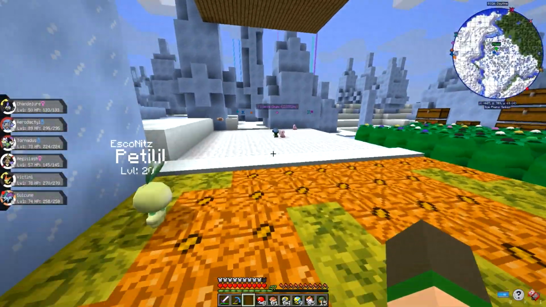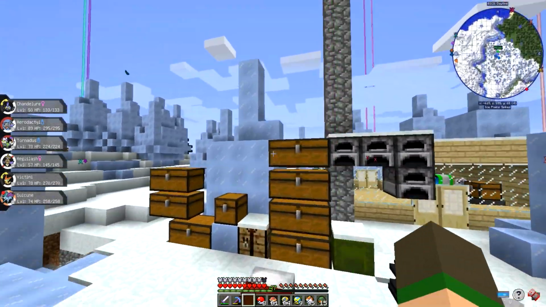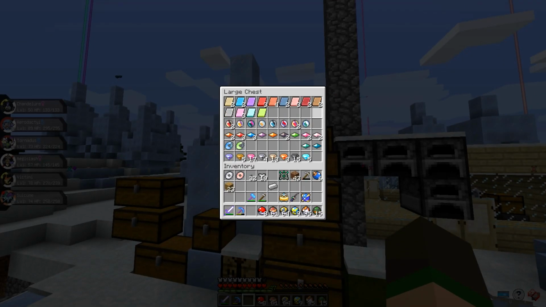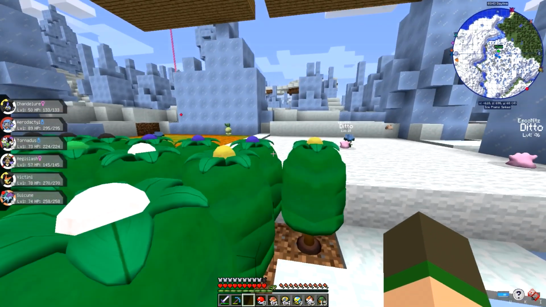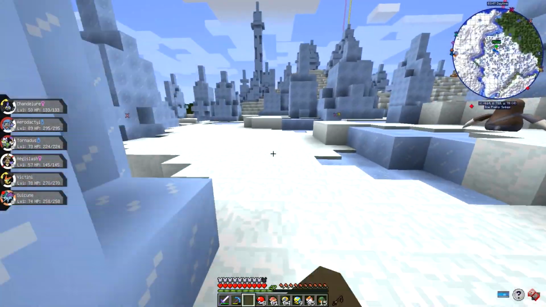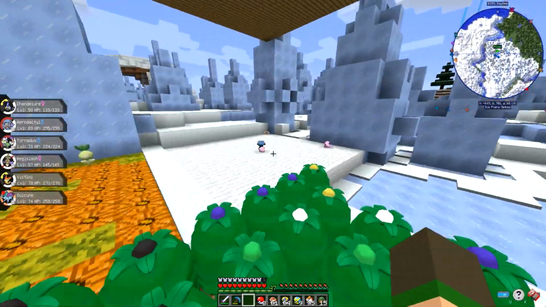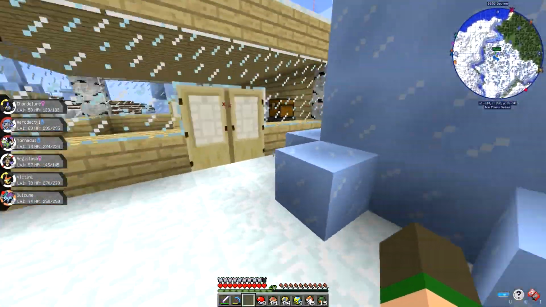So, last we left off, we were farming for these plates. We're missing four of them: Meadow, Ghost, Zap, and one other. I can't remember. But yeah, so we'll probably try and grind out some more at the Ghost Tower. And while we're doing that, we'll obviously hatch our eggs.